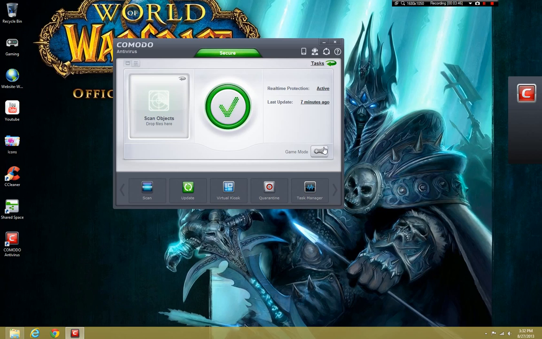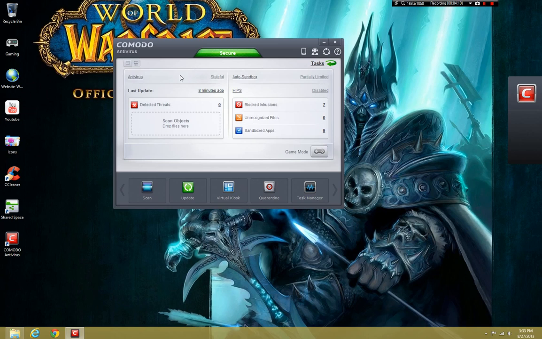Right here is your very simple game mode. You just turn it on. Oh, you no longer have to worry about alerts. Turn it off. Oh, no more game mode. Stop playing your games. Alright. And up here is where it gets obnoxious. We have our Go Mobile. We have our Talk to Certified Technician, Refer to Friends, and Get Help. None of these are helpful to us.